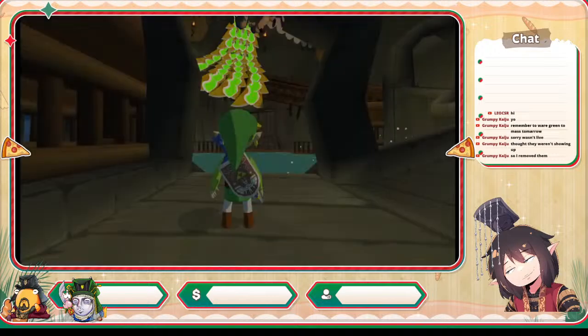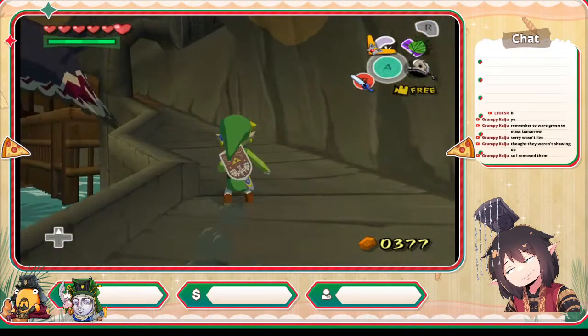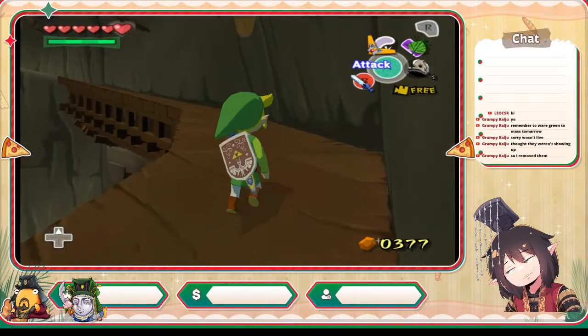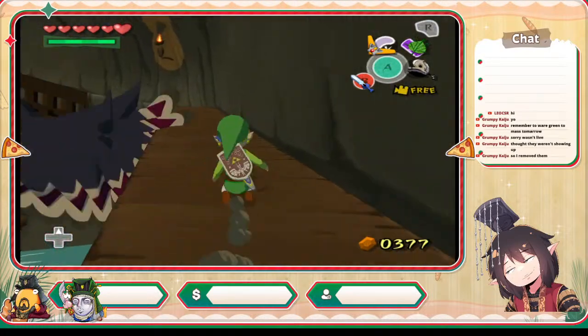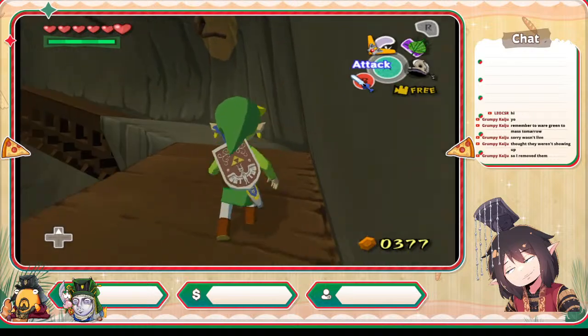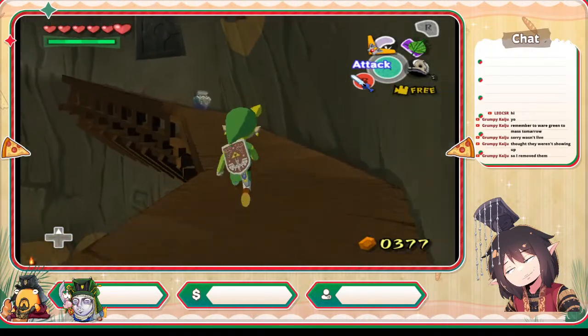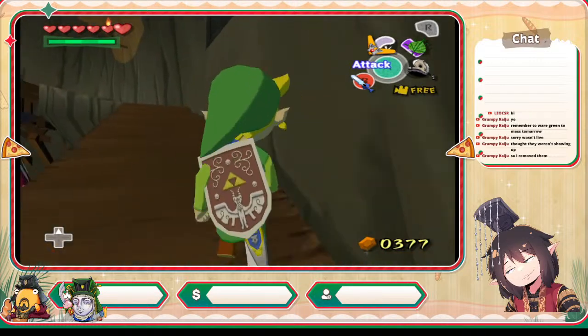Alright, so now we gotta get out of here. We gotta get to the top, and then we fight them up there. Alright, I gotta remember how to do it. We might need the grappling hook. Or maybe we can just walk up. So, run past him.